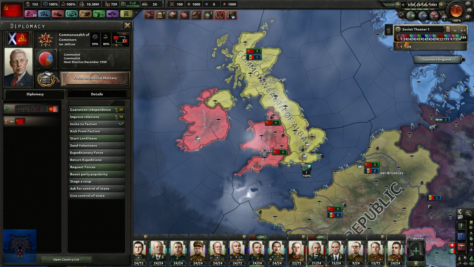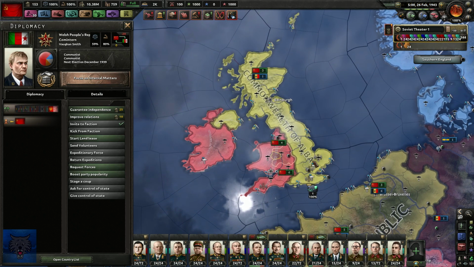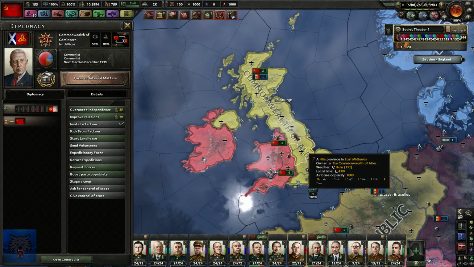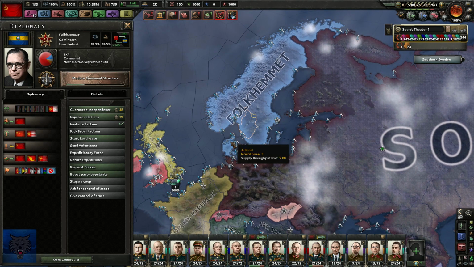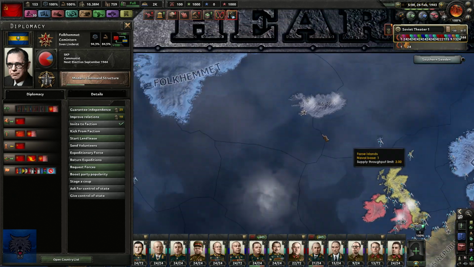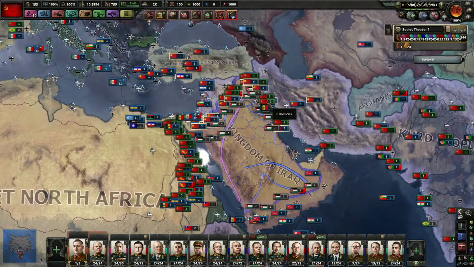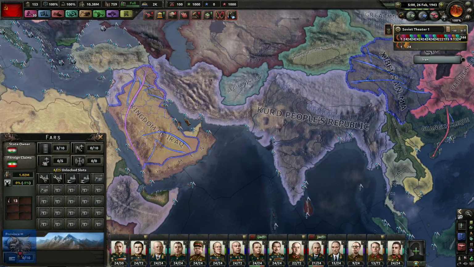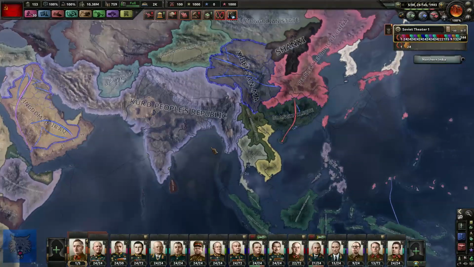Yeah, so we have the Commonwealth of Alba, which is a Scottish communist Celtic region. And we've got the Welsh People's Republic as well, occupying Wales, Cornwall, Ireland, while the Scots of Alba occupy England and Northern Ireland. We've also got the Nordic Union here, bringing in Norway, Sweden and Denmark. They've got Greenland, but we haven't got Iceland. Pushing into the Middle East, we have the Kurds People's Republic, which occupies a hell of a lot of the Middle East here and India itself.